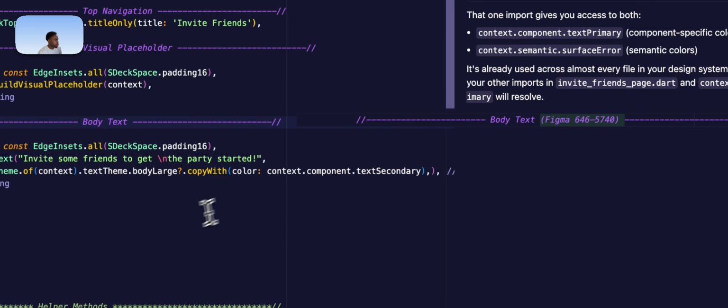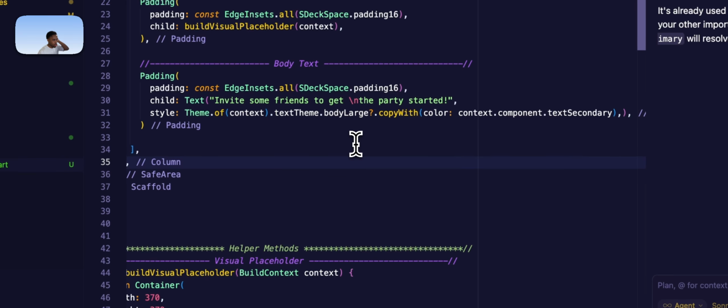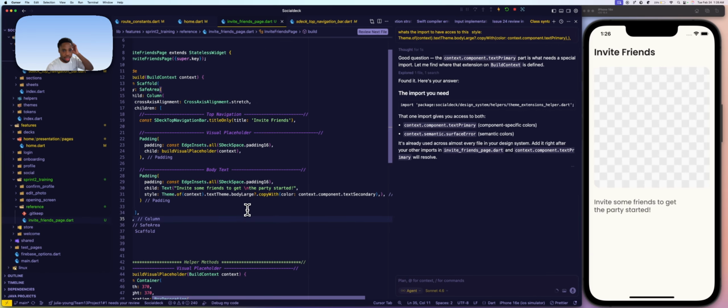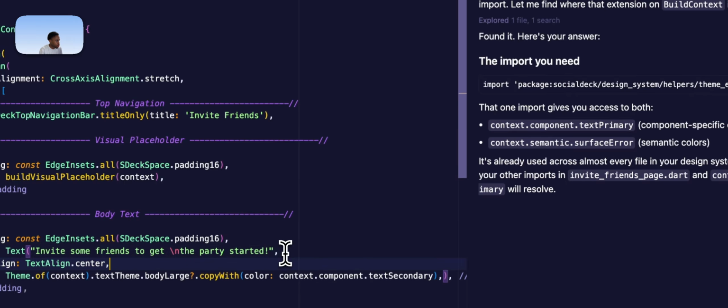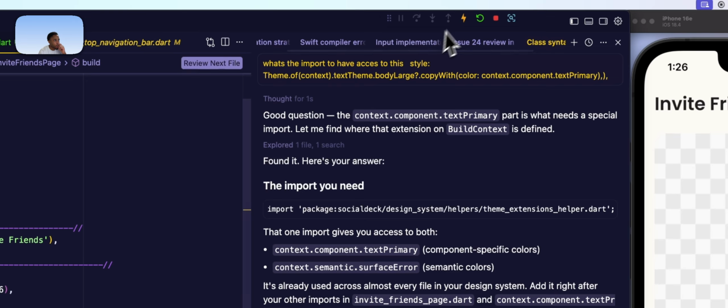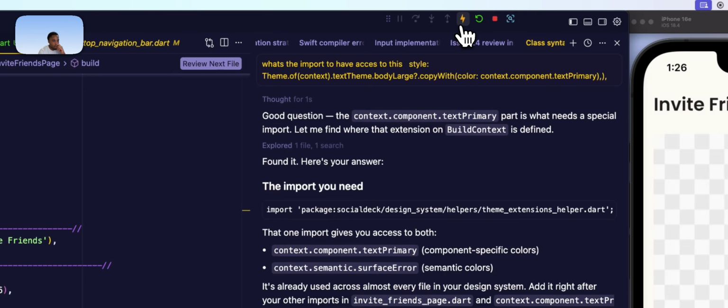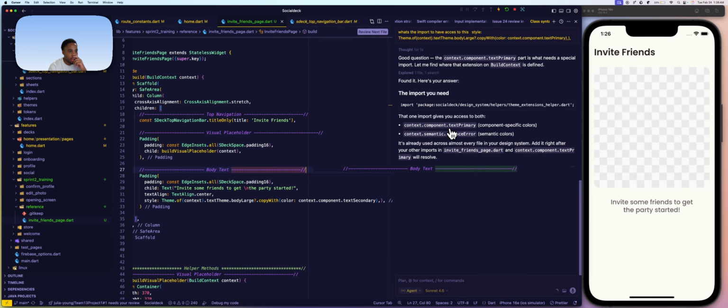Okay, that color looks good, but it's on the side. We don't want it on the side like that. So we kind of have to fix it. So we got the padding. Okay. We got the text. Okay, let's text align it to center. See if that makes it look better. All right, we're getting somewhere.